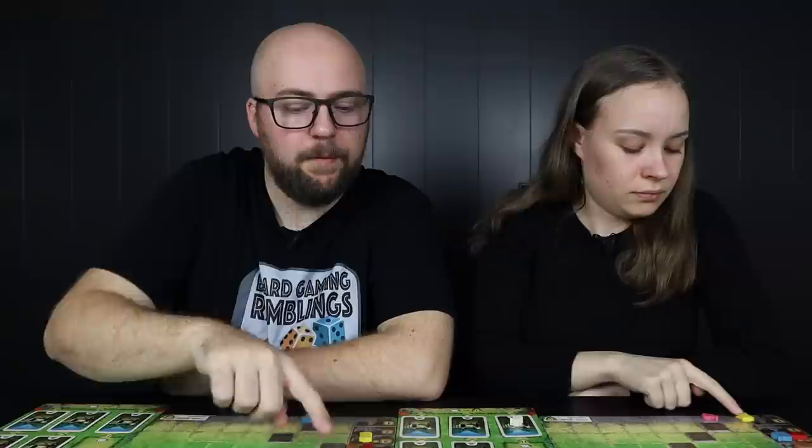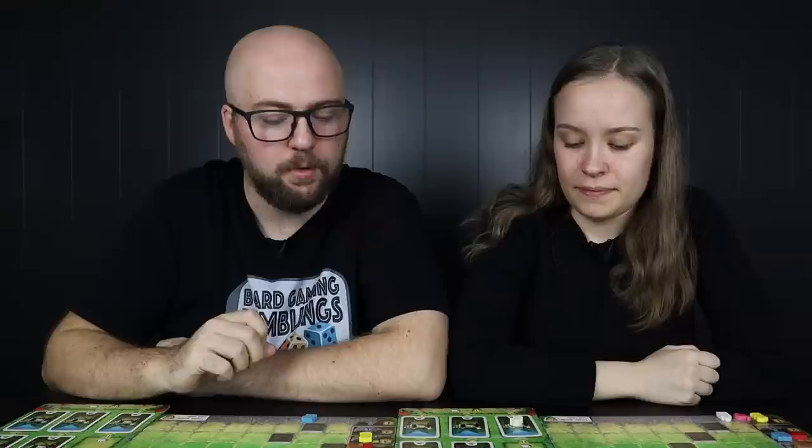Then we have phase 8, which is get one milk per cow you have. No, sheep. Per sheep. Yes. I have a sheep. Oh, you have. Oh, you get. That's pretty good. Okay, so you are starting to get stuff.